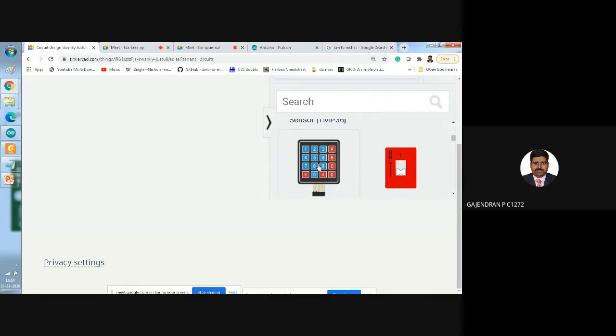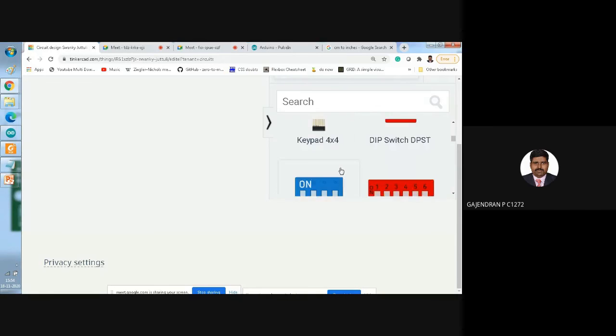It will act as both input and output. But the keypad is the typical simple input after your switch. See here how many buttons there are? 4 into 4, 16. So 16 appliances you can control. You can program 16 appliances on your own. For example, on Friday at this time my ceiling fan needs to turn on. You can design it. So plenty of things are available.